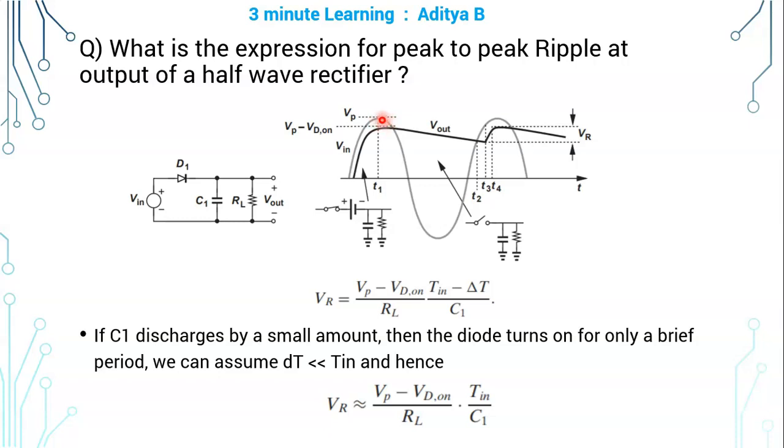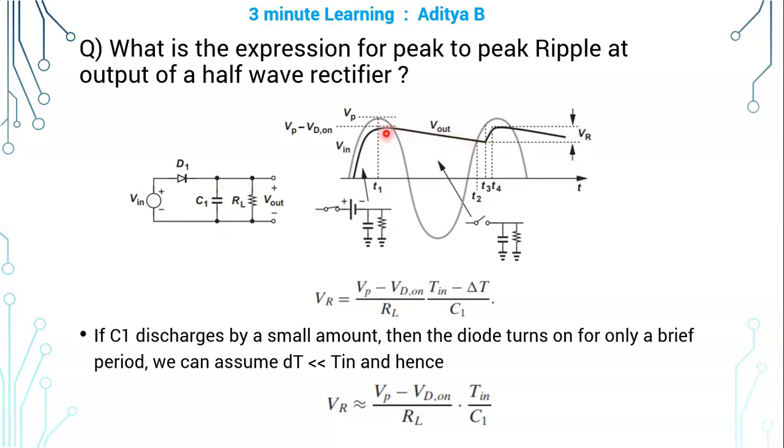At t equal to T1 plus, as input is decreasing, the voltage at the capacitor is not decreasing at that rate. So the difference between anode and cathode voltages of the diode is not one diode drop. So the diode will be off. So now there is no way that the input will charge the capacitor, but the capacitor will try to hold its charge, but it will discharge through this load resistor slowly, like this, with this slope.